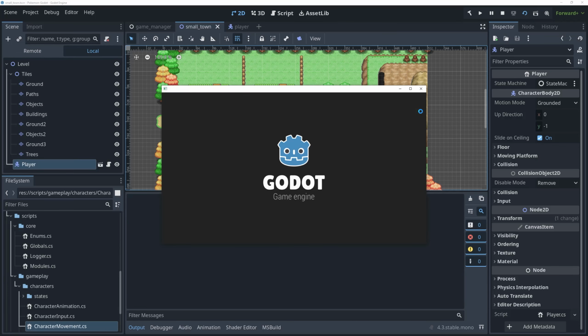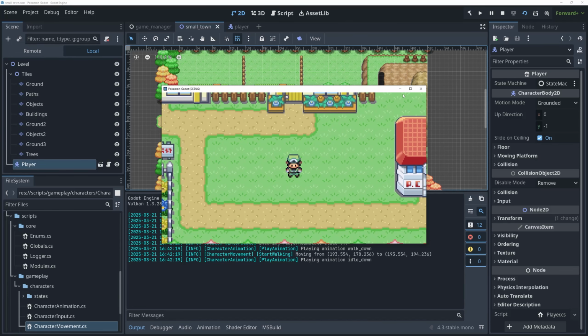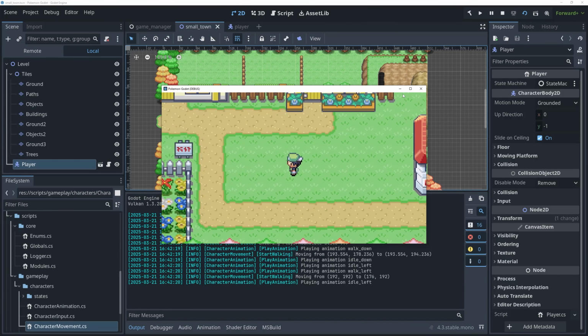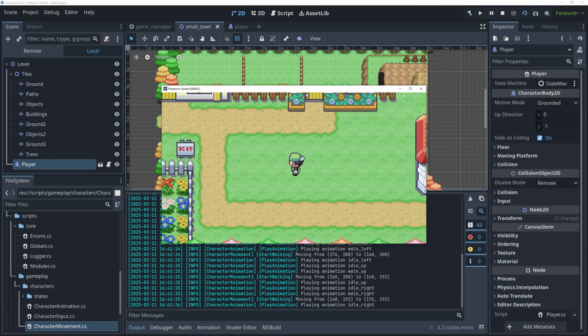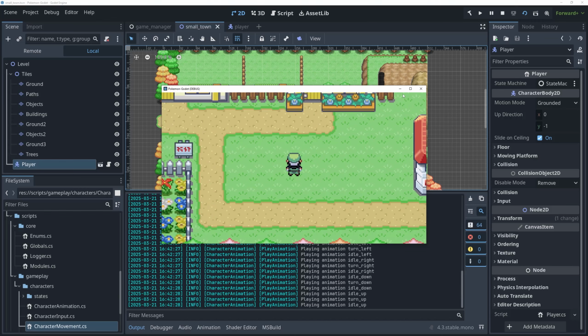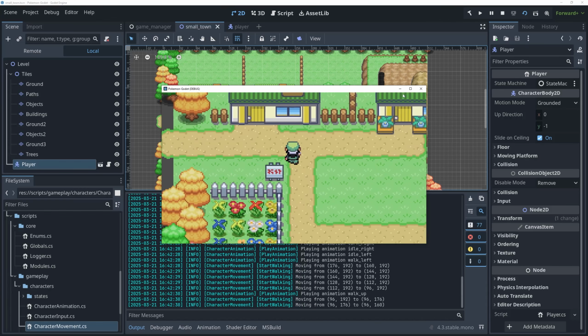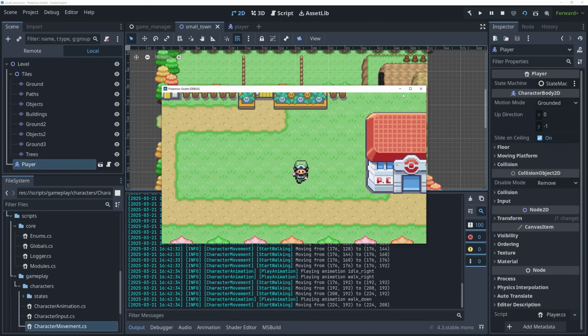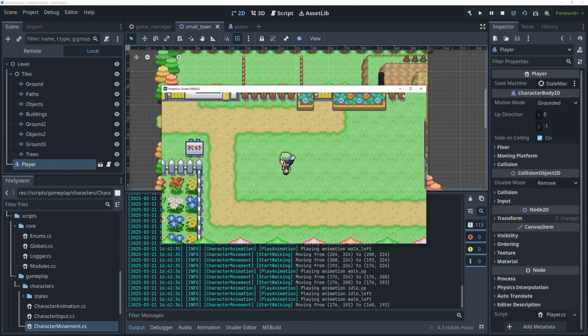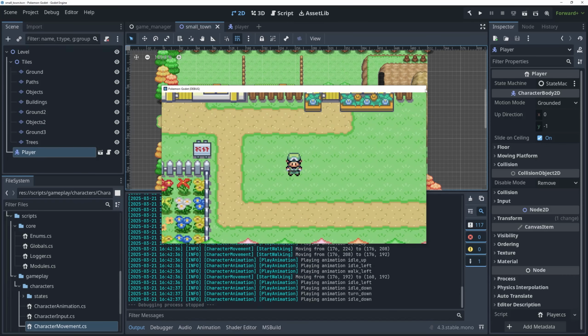You can see here when I start moving around that it actually looks like I'm moving around inside a Pokemon game. This is awesome. And you can see the very first movement we snapped into place. That's because we weren't on a coordinate divisible by 16, but it set the coordinate for us with the snap position to grid. And you can see when we move around here, all the animations are playing properly. Everything seems to be working.